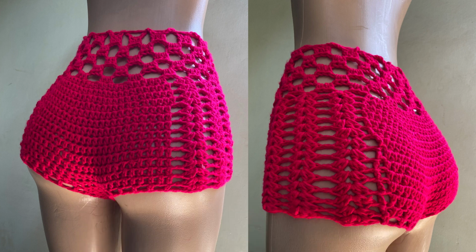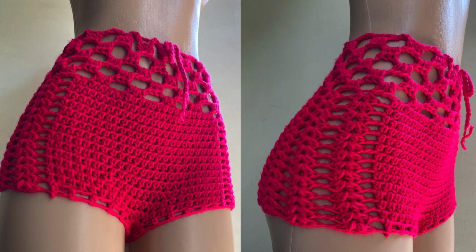So I am back with an amazing tutorial, and today we are going to look at how to make crochet shorts. These are really so beautiful. I love them already, and I know you are going to do the same. So let's jump into our tutorial.